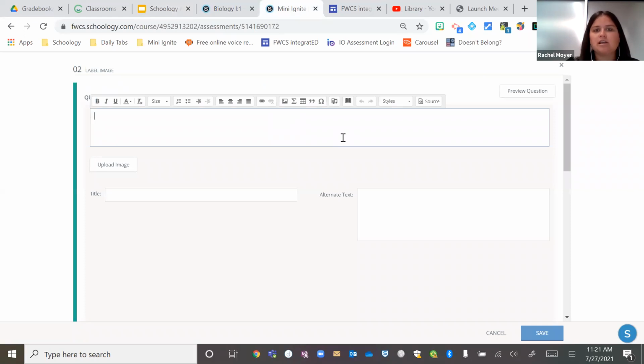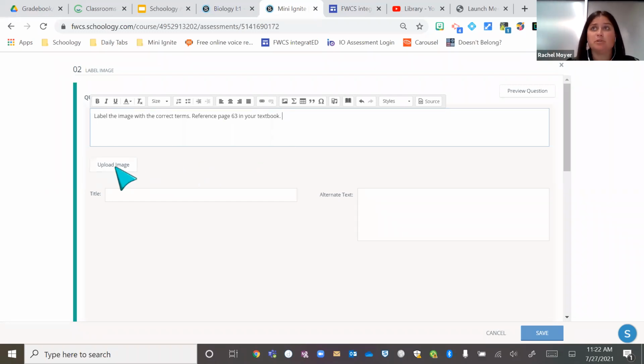So you have the question set up. They all pretty much have this where you get that nice little toolbar and you're able to give them a prompt. Label the image. Terms. So you can put whatever you want. You can obviously attach more different media, articles, websites, you have that ability, videos.